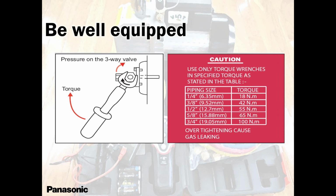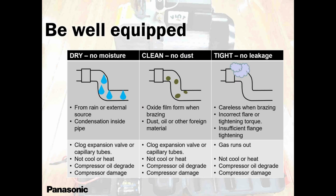I have 30 plus years of experience in this trade, but yet I'm using the tools because I know the tools are better than me. And I trust these tools. So please, guys, use the tools. Why are you only using gauges and an amp meter? Because you can't see the running amps with your experience, and you can't see the pressures with your experience, obviously. So the same thing, you don't know how much you're tightening. So I keep stressing this because I have issues and problems in the field of leakages.